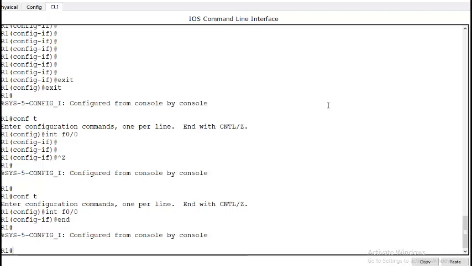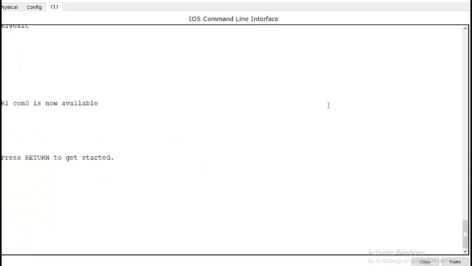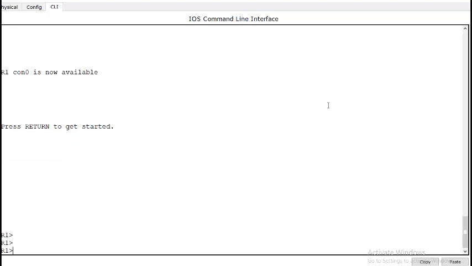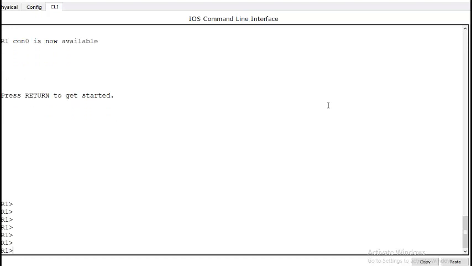So this is not going to log you off. You are not going to log off from the router. You are coming only to the privilege mode. Logging off is like this. Again, exit. You know, you are logged off. If you want to log in, again, hit enter. If it asks you the username, give the username, password, then you will see this user mode. Right now, we have not enabled any authentication. So it didn't ask me anything like username or password.